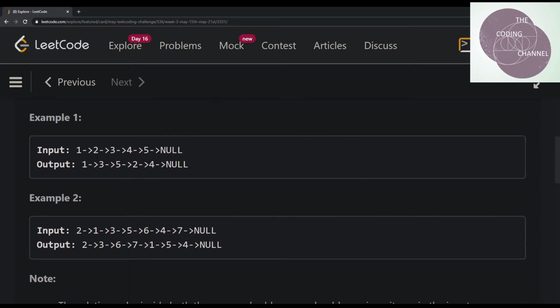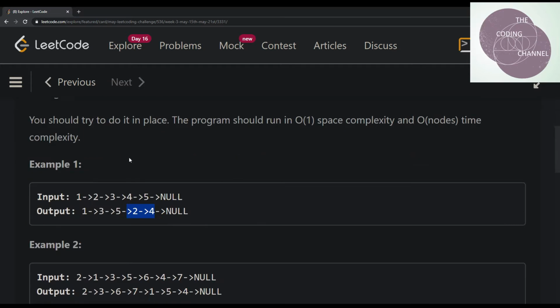Got it. So as I was telling you before, let's go through this example. 1, 2, 3, 4, 5 is the linked list, followed by a null, which basically tells us that the linked list terminates here. So the first node, which is 1, then the third node, which is 3, apparently they've got the same values, but yeah. So node number 1, node number 3, node number 5 are the first 3 nodes, followed by node number 2, node number 4. So those are our nodes in the given odd even order.